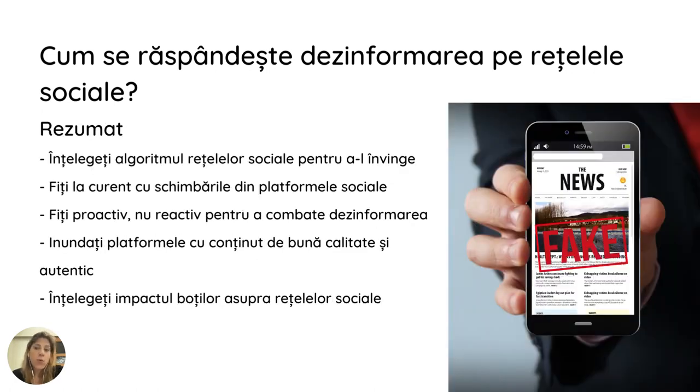So what does this all mean in the overall picture of how misinformation spreads on social media? We can't really change the algorithm of social platforms, but we can understand how it works so we can work around it. So it is important to stay updated on these constant changes. Another important point is that a content vacuum from trusted sources allows misinformation or misleading posts to take hold. So it is important to be proactive with content, not only reactive by debunking misinformation. So creating good quality and authentic content that is really easy to read and understand is key here, while keeping in mind the impact of bots and how information is amplified.